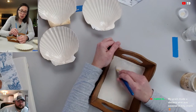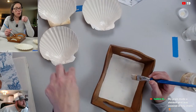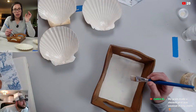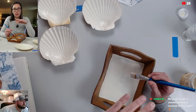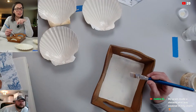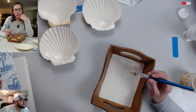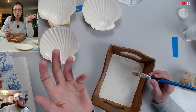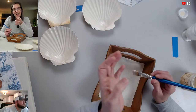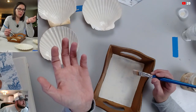Well, I was wrong, because he did climb out of the cage, and he went from the counter down to the floor. And the whole time we had no clue. And I come home one day and I realized he was gone, and I asked the kids, where's your hermit crab at? Like, did he die and y'all just got rid of him? And they were like, no. And I was like, well, where's the hermit crab at? And they were like, I don't know. So he's not in his cage. And I'm kind of looking around like, what do you do about it?